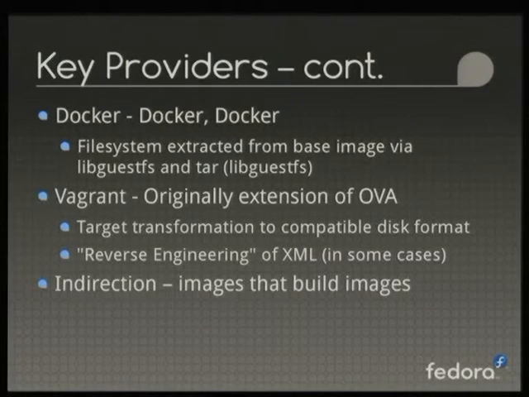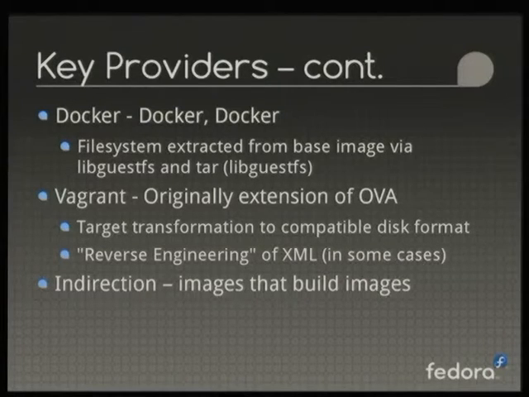So in order to support this and generate Vagrant images, we can take advantage of features that we already have in Image Factory. Some of these targets require that we turn the image into a different format. We change the underlying disk image format from QCOW to VMDK if the target is VMware, for example, or we turn it into VHD if the target is Hyper-V. And then we can layer, in a way somewhat similar to Docker, some XML and other metadata that's required on a case-by-case basis for these back-end Vagrant providers, and wrap that all up. The result is a file that you can load into Vagrant and run.